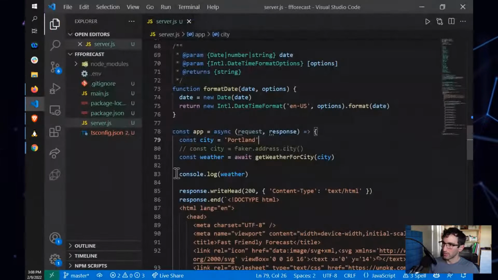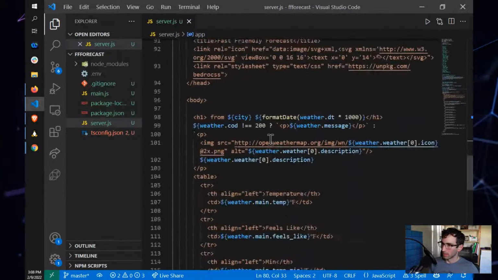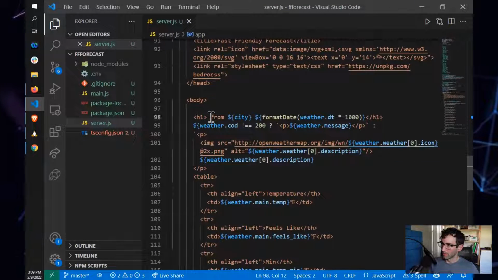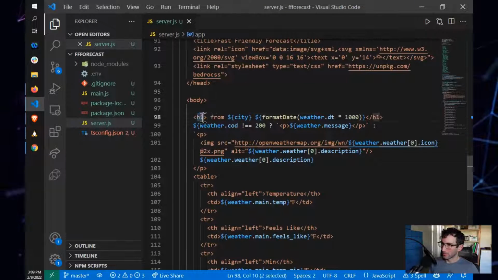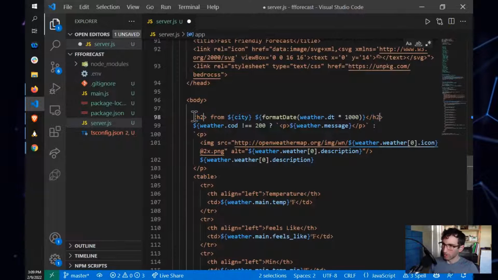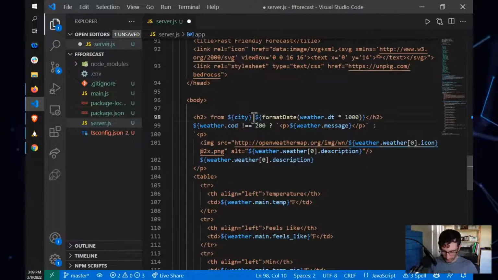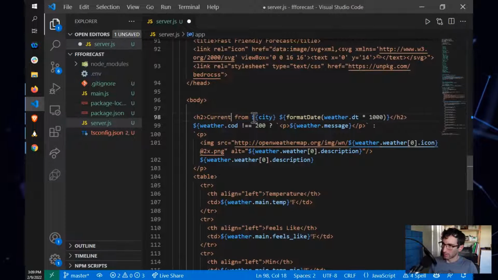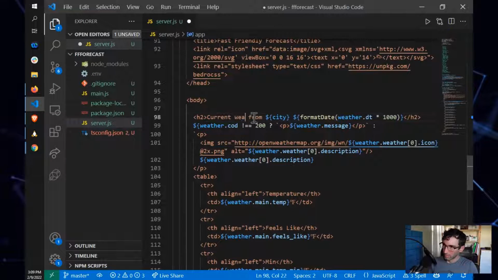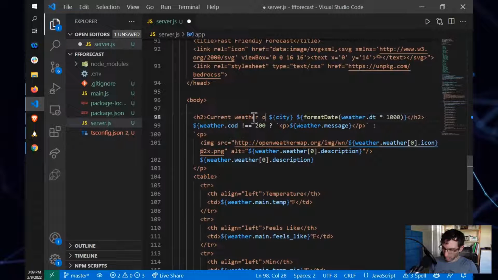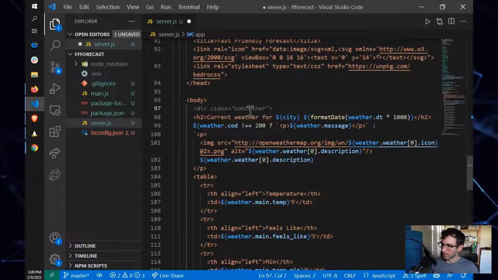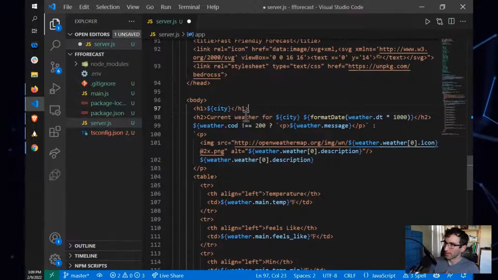And I want to change my H1. This is actually going to be like an H2, and that's going to say current weather for the city and the date, and I want an H1 here with my city.